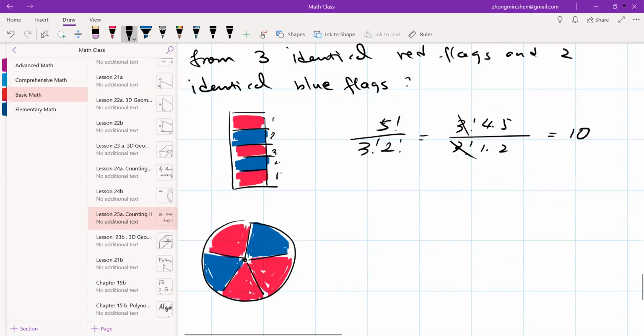Now, the next one is much harder. You divide this circle into 5 even sectors, and you have 2 colors. There will be 3 sectors painted red and 2 painted blue. And how many different such colorful circles are you going to make? You can tell the difference. For example, those two are definitely different if I put them together. Okay? Right?